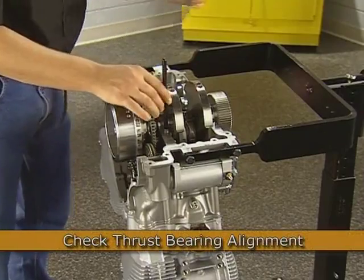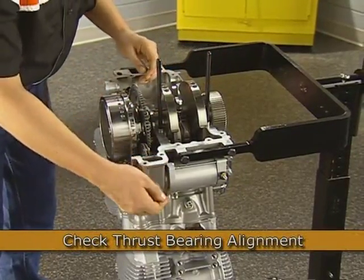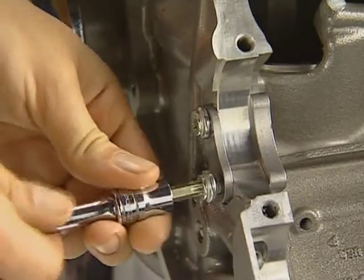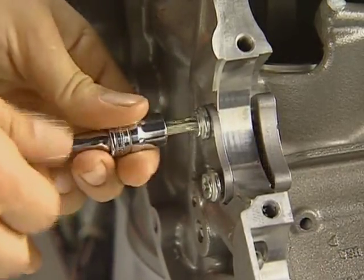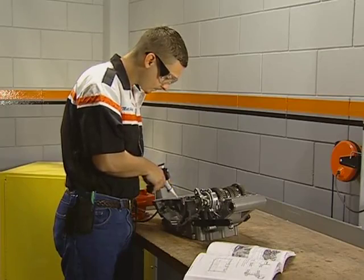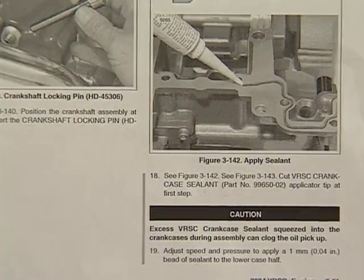Install the crankcase alignment dowels in the upper case and check that the dipstick is removed and crankshaft locking pin is installed. Also confirm that the upper crankcase input shaft bearing retainer has some play in it so that it does not interfere with the bearing during installation. Apply VRSC crankcase sealant to the lower case half. Use the diagram in the manual to guide your application. Use only a small bead, 1 millimeter in diameter, of sealant to avoid contamination.